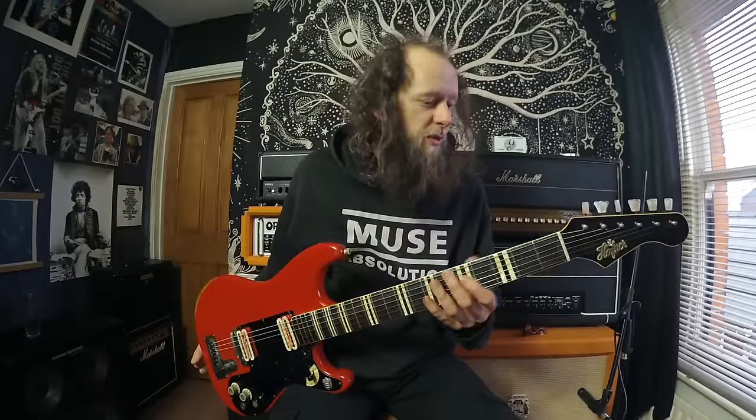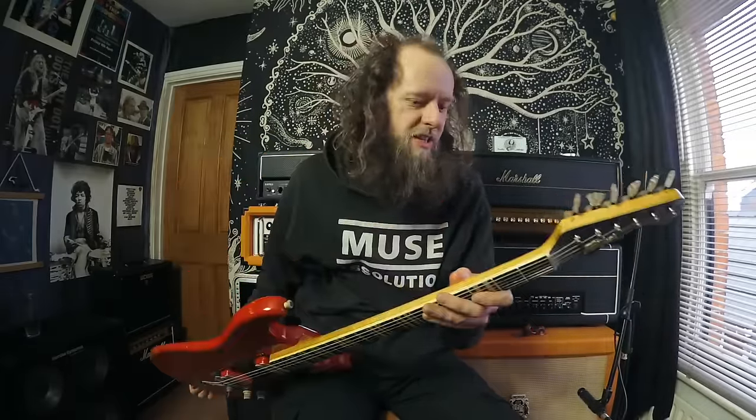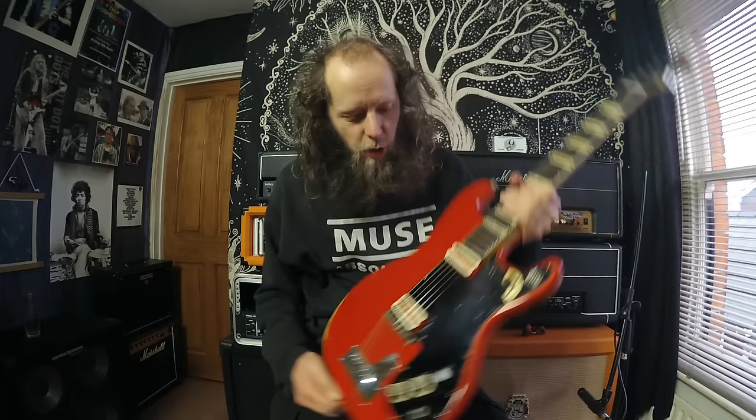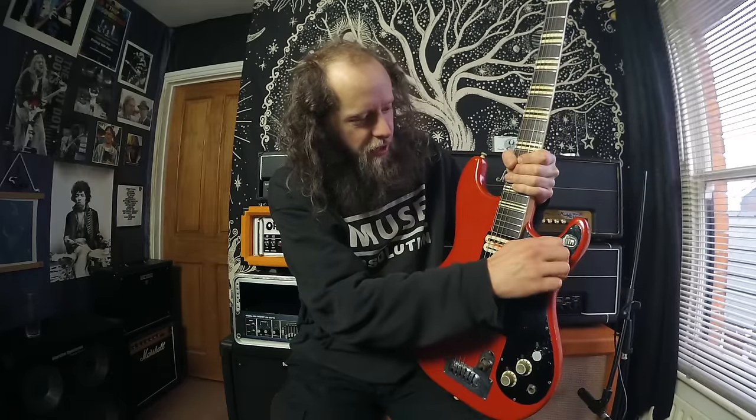Okay, number two. So, new acquisition. Well, probably one of the newest acquisitions to my guitar collection is this one. This is my 1963 Hofner Super Solid V2. If you've been around the channel recently, in the past couple of months, you'll see what this guitar came like, and what it is now, which is fully functioning, and it's a beast, and I love it to bits. It's just a monster. Again, another guitar that I don't think is going anywhere. I certainly hope it's going nowhere fast.